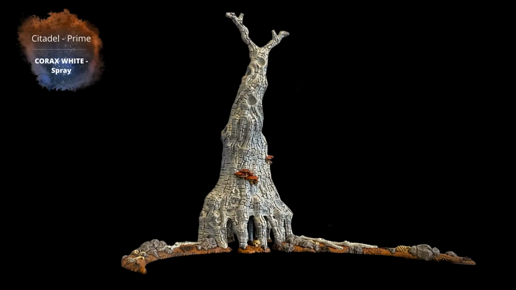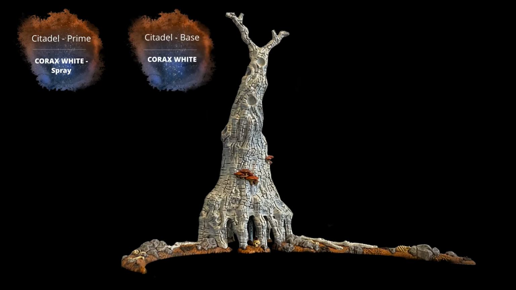First step is to prime the miniature, and for this I used Aggaros White. Once done, I then followed up with a base of Aggaros White using the large base Citadel brush. Apply this to the whole miniature, so this is the base and the bark.